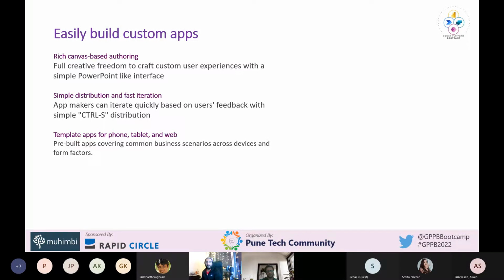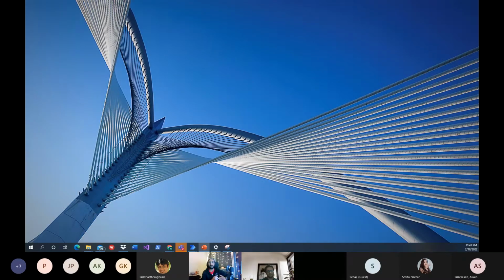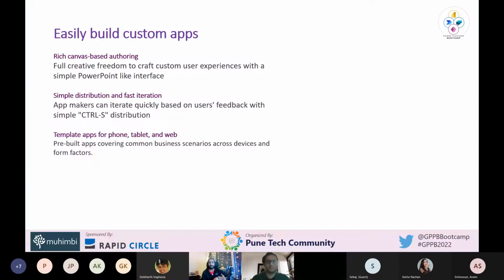So coming to the next one, Power Apps, as I said, a template app. Nishant is going to show you how easy it is to start with. I would ask everyone to just go to powerapps.microsoft.com. You will see it's free. You don't have to use a credit card. You don't have to attach any Azure credits.